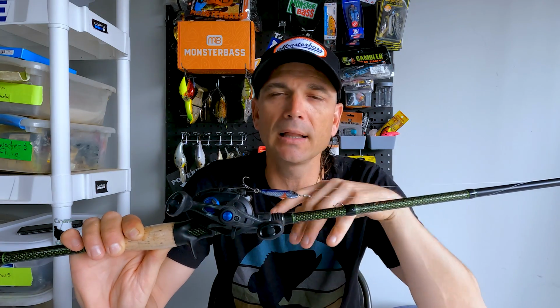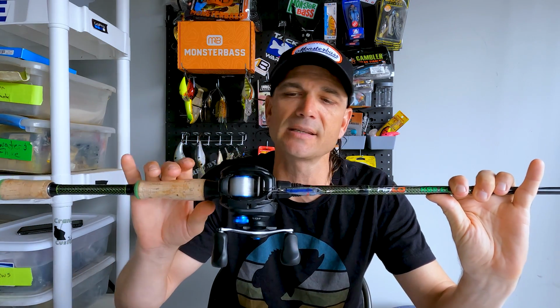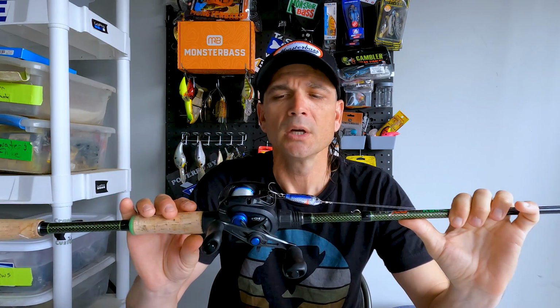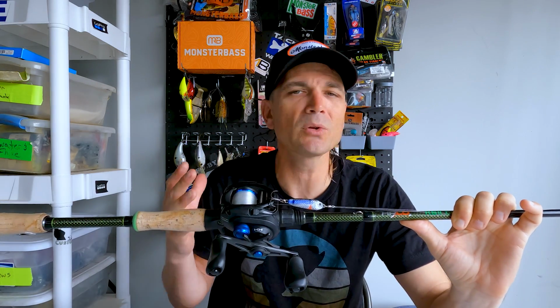And the reason I like that is it's super versatile. So this rod and reel setup, this is an SLX. This is, I think, a 7.2 gear ratio. So it's a faster but not super fast reel. It's a great all-purpose reel for just about anything.